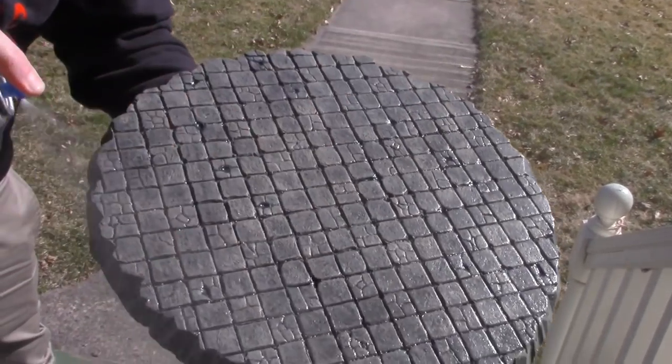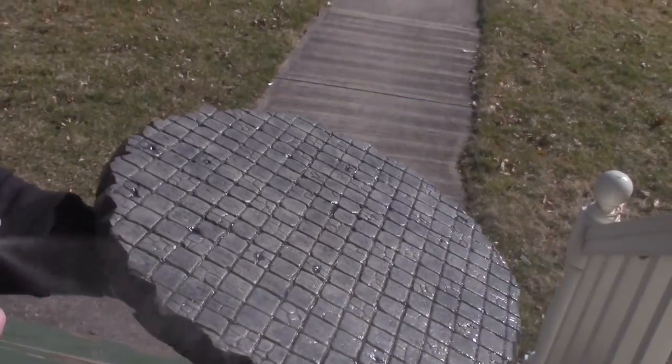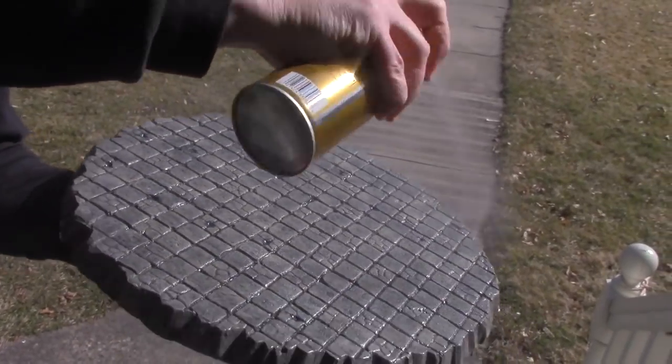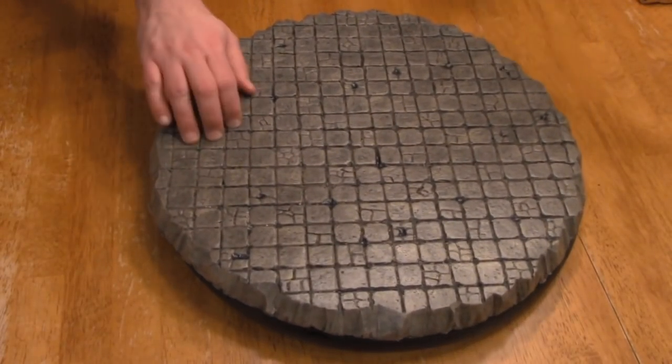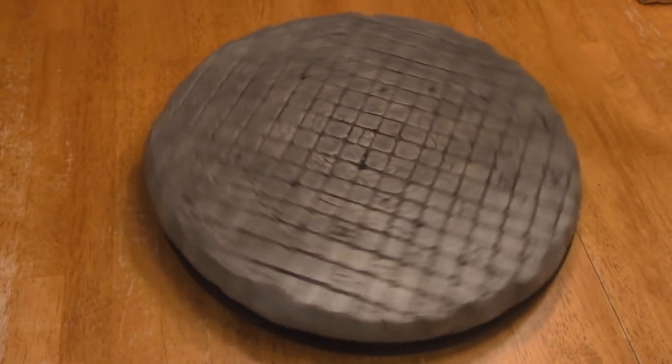Once it's dry, hit it with a couple coats of Minwax clear satin polyurethane to seal the glue and provide an extra layer of protection. Let it dry for 24 hours and your ultimate dungeon terrain will be ready for the table.